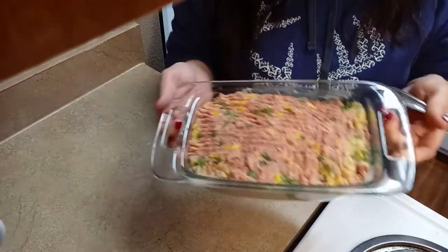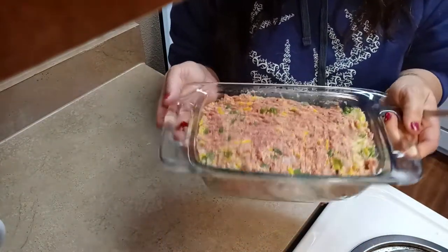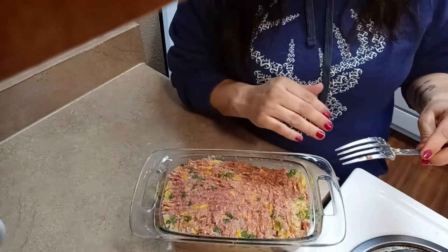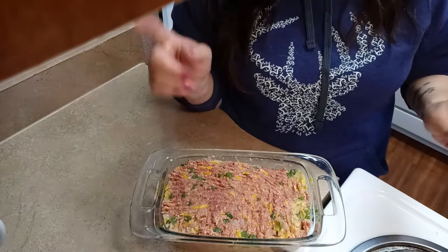to bake it in a 350 degree oven for about 30 minutes. And then we're going to take it out and we're going to put a little sauce on top. And then we're going to stick it back in there and let it bake. So let's get it in the oven.